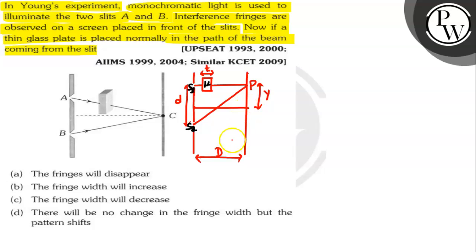If there were no glass plate, then from Young's double slit experiment, we know that the path difference is written as Del X equals S2P minus S1P. And for bright fringes forming at point P, it has a value of Del X equals S2P minus S1P, which is yd divided by capital D. So this is equation 1.